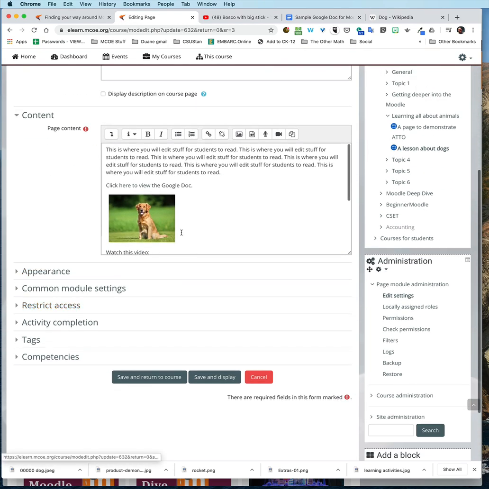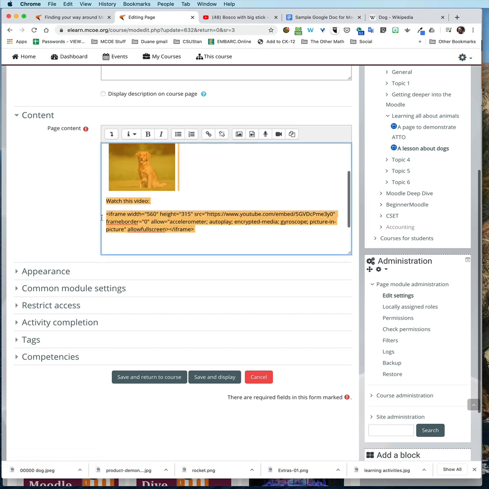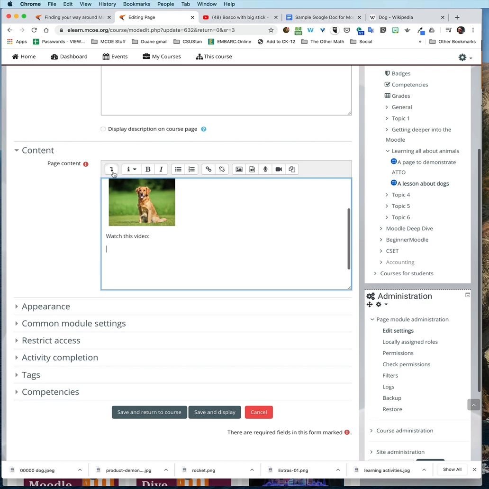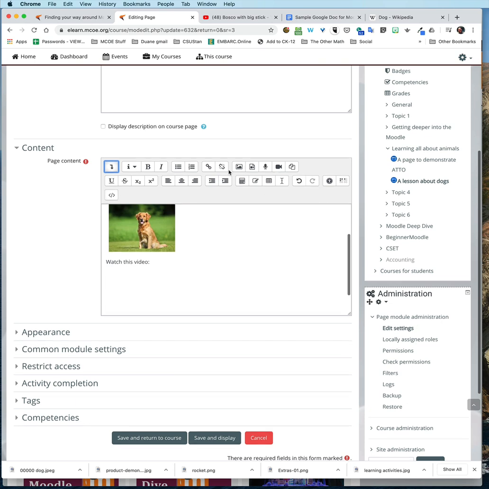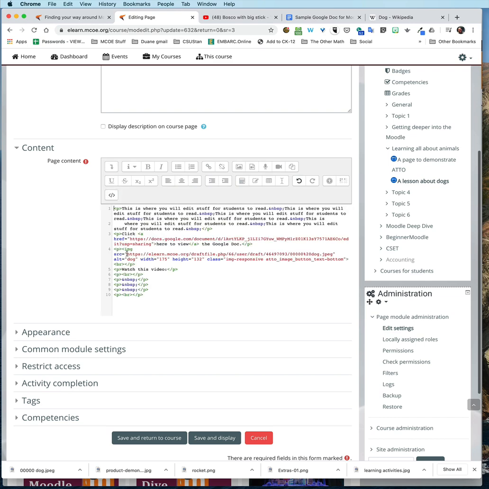So what I need to do is go down here and delete that, because that's not what I want. So what I'm going to do is I'm going to do this down arrow, and this link right here. Now your button may be somewhere else on your screen, it depends on the size of your screen. But I'm going to click on this, and what this does is allows me to see all of this ugly HTML code that's going on in the background.